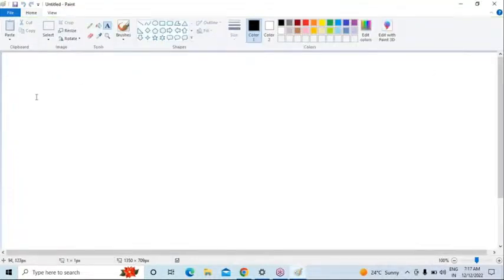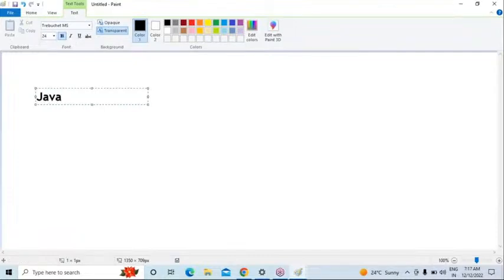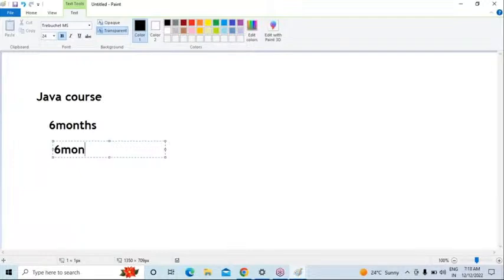Say, for example, if we consider Java. In order to learn Java, we need to spend at least 6 months, and for the practical purpose, we will spend 6 more months. It depends on your performance. It may increase also. So, for example, we are spending 1 year learning this course and performing the practicals.